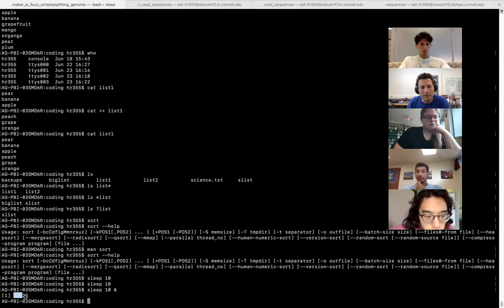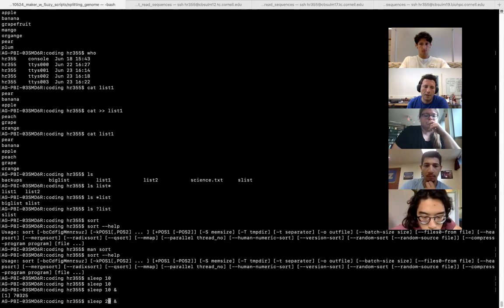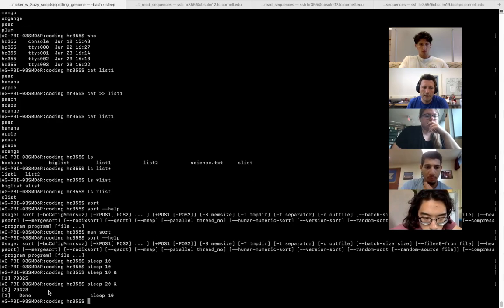And it will give me a number. It's kind of like a reservation number in a bank that's saying that the job that you just submitted is being run in the background. This is the unique ID, and that can help you find it in the future. Let's do a 20-second sleep. Now it's saying that the 10-second nap finished. Now it's doing a 20-second nap, and it has an ID.